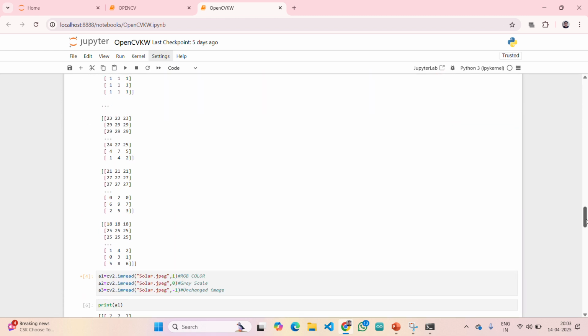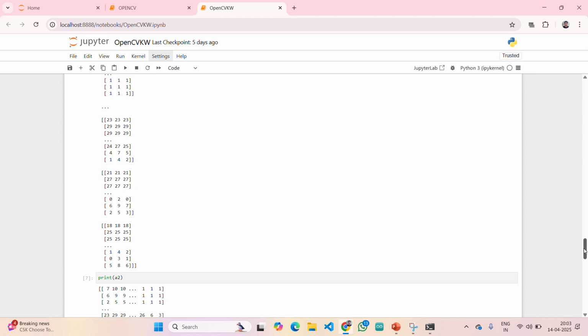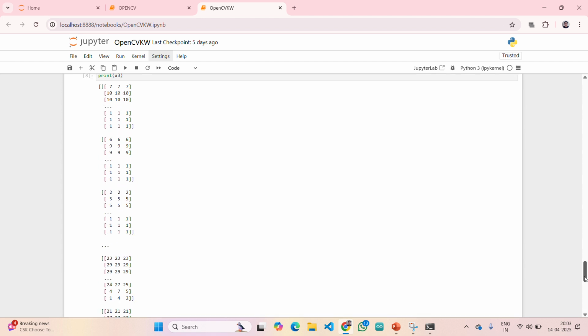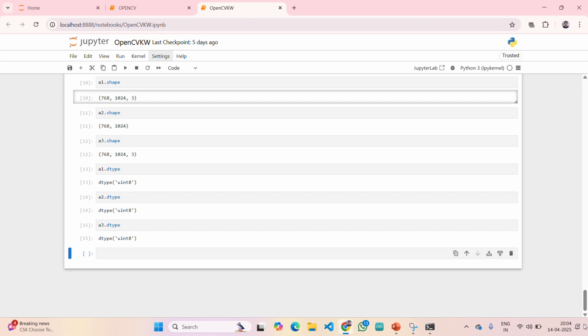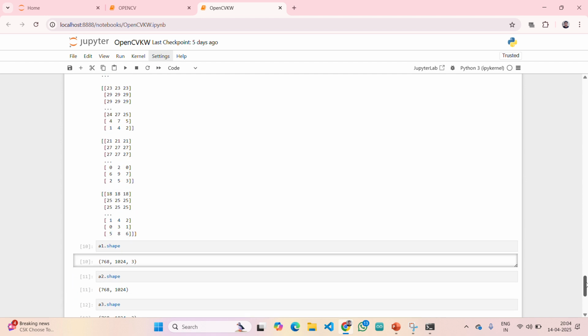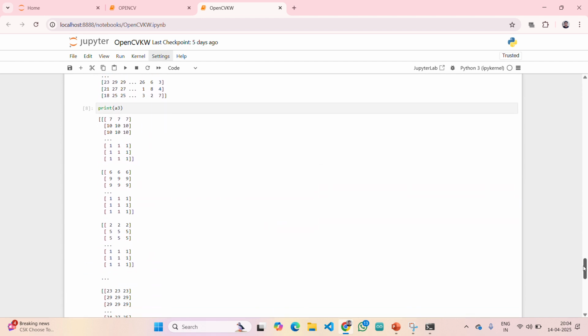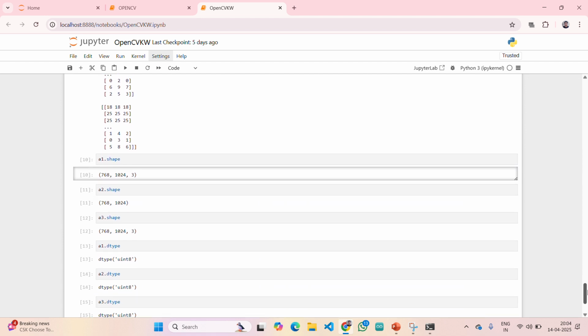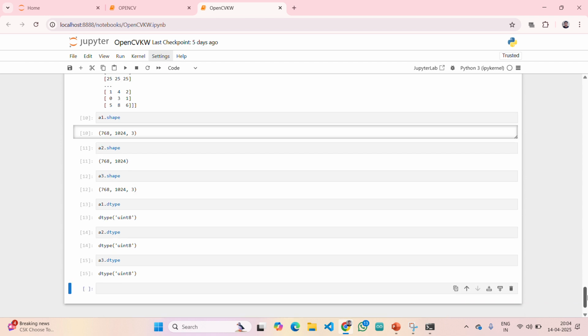These are the different reading formats and also getting the shape and size. To access each and every pixel and how to modify individual pixels, we are going to see in the upcoming sessions. And these two are the major image attributes which we are focused on. One is reading in different formats. It is one of the required attributes because sometimes we need to read in grayscale and sometimes we need to read in RGB image itself.